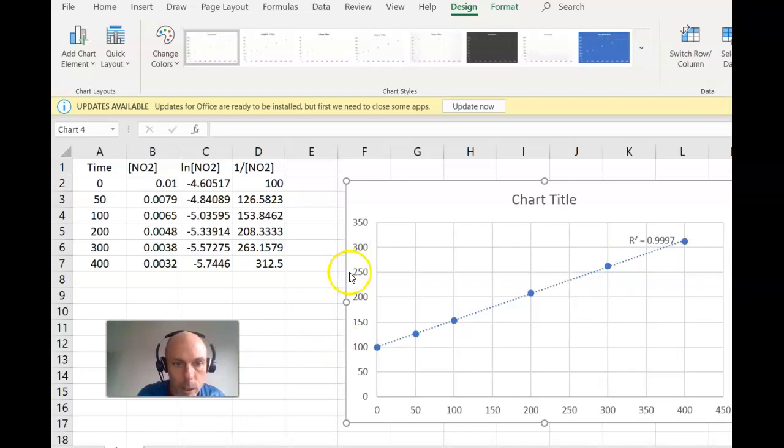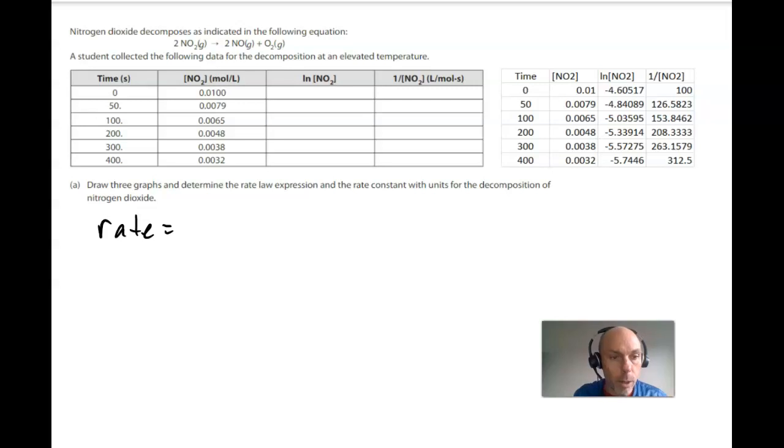And there it is. Of course, if this were a graph I was publishing, I would have units and values for the X and Y axis in a chart title. But the inverse against time is much more linear. The R-squared is 0.997. This is giving me confidence that it must be second order because the inverse of concentration against time is linear, or is the most linear. So it's second order. So now that we know it's second order, we can write the general version of the rate law.